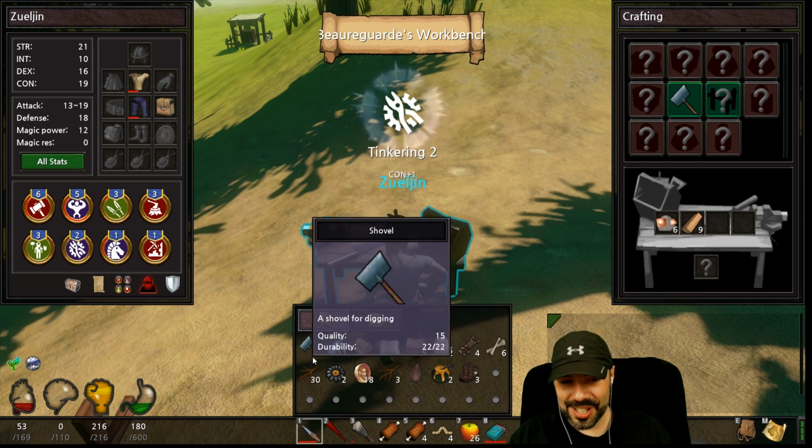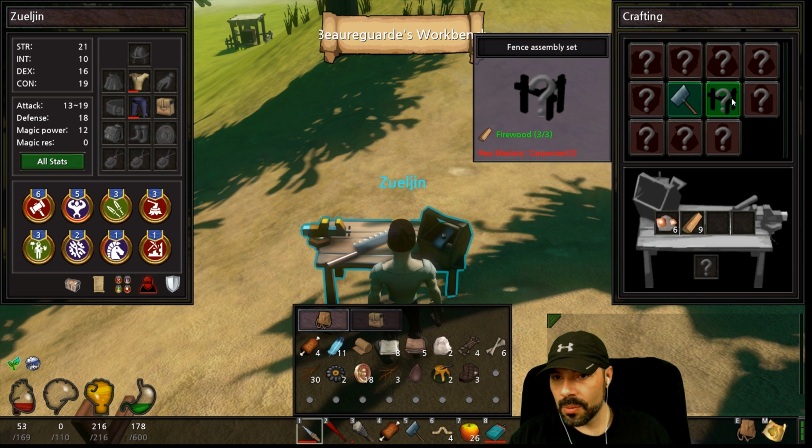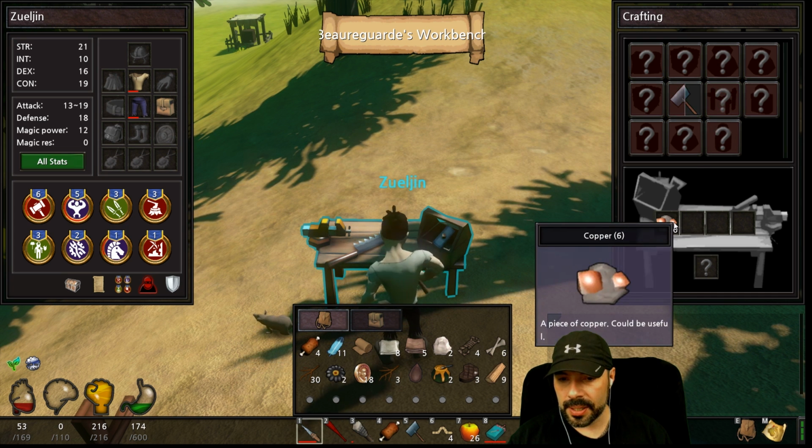Alright, I got a shovel. Let's put that in the place of one of these meat items. And then, what is this? A fence assembly set. I don't know if I need fence quite yet, now that we're just kind of adventuring.